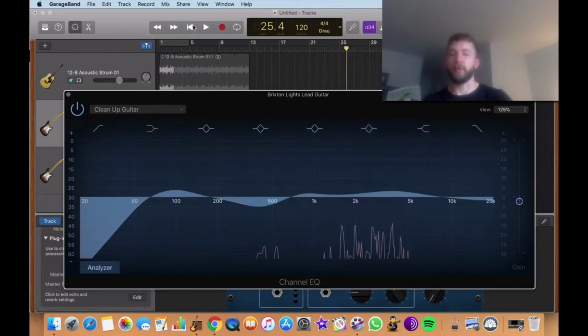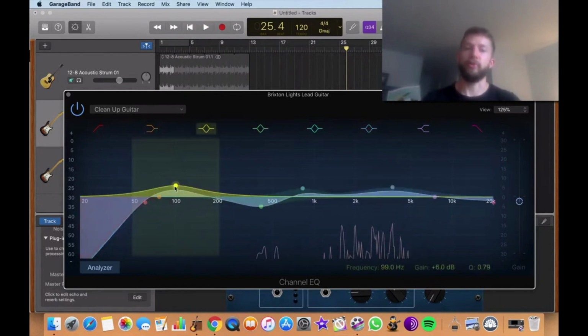So it's very similar to the guitar. When you're in this area and you're jacking up these lower frequencies right here, this is like the very bottom of where the guitar's frequencies lie. You're going to increase more boominess to it. If you get rid of these frequencies in this area, you kind of get rid of the muddiness.